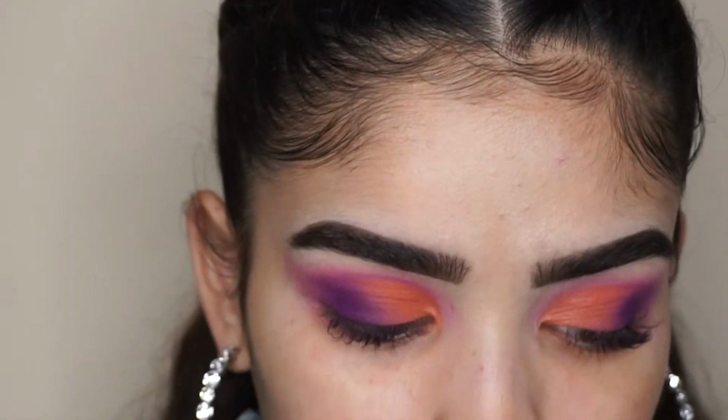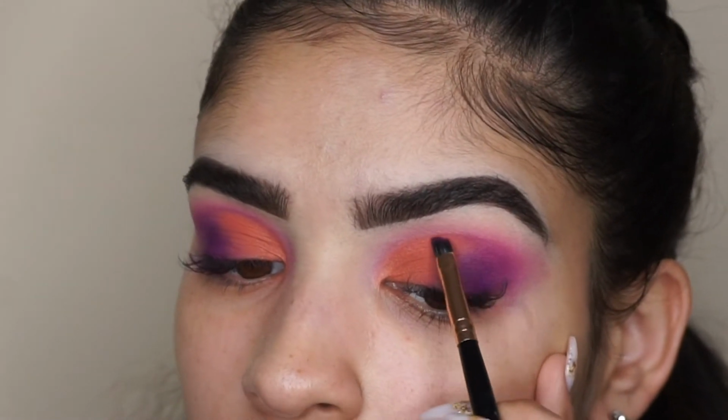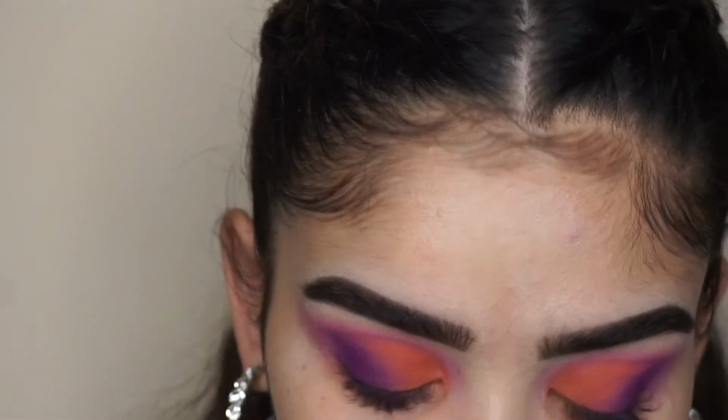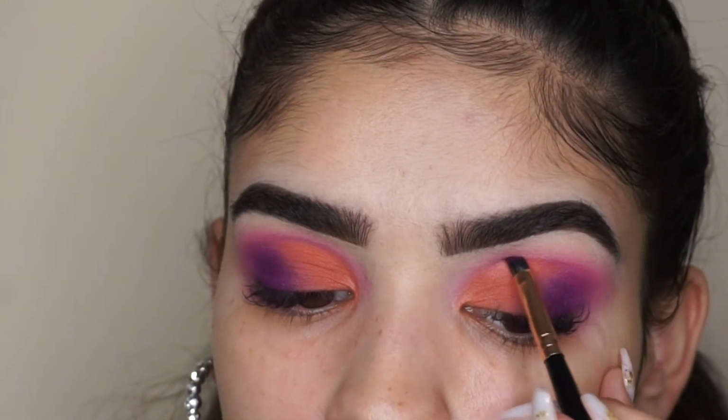I want this to be super subtle. Super subtle, thin lines. You don't need this to be super thick. Just enough for you to be able to see the difference between the two colors.